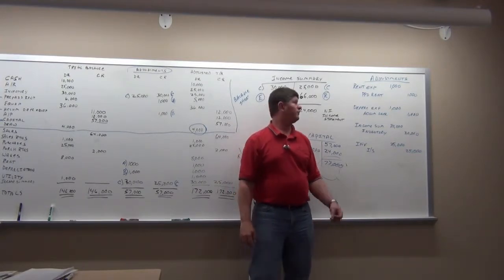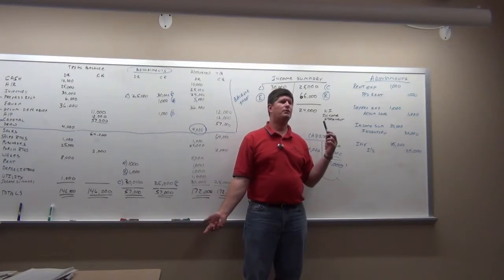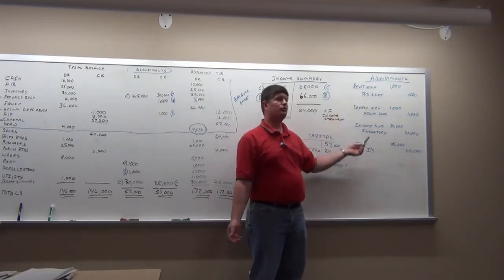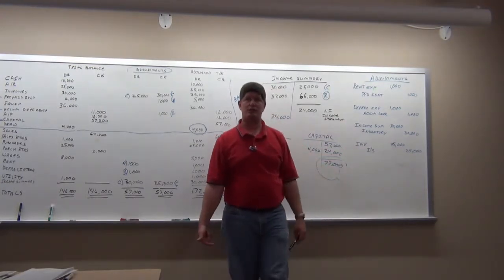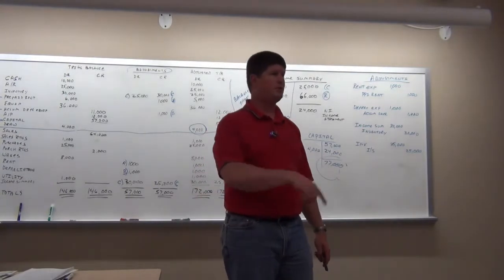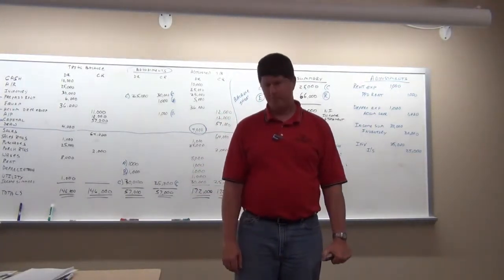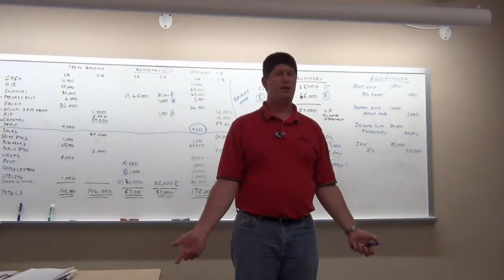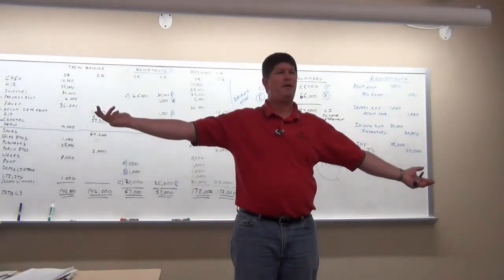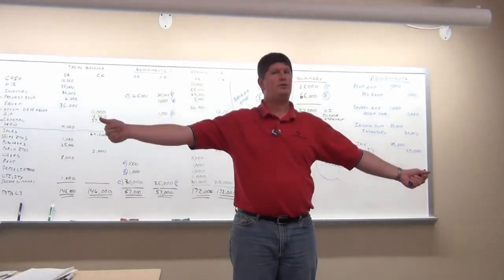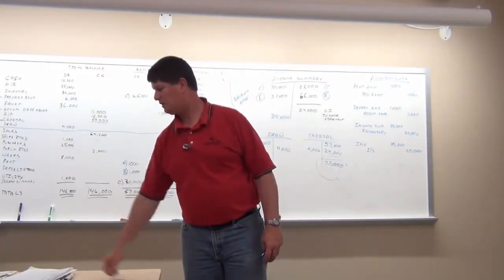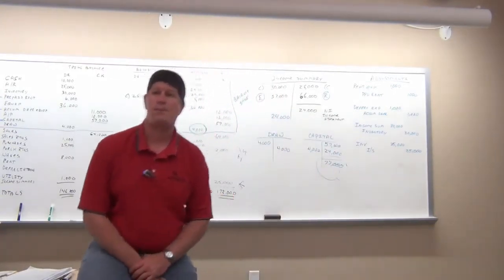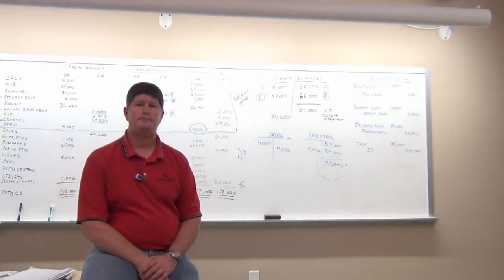So at that point, you're ready to move into what we've already done, which was the closing entries. So you'd go to a new page and you'd write closing entries, and you'd write the general journal entries for the closing entries. And then you'd go post those to the general ledger. And the last step, after you post the closing entries to the general ledger, is, anybody? Post-closing trial balance. Proves all of your temporary accounts have 0 balances, and it proves you're still in balance. Good? Okay. Other questions?